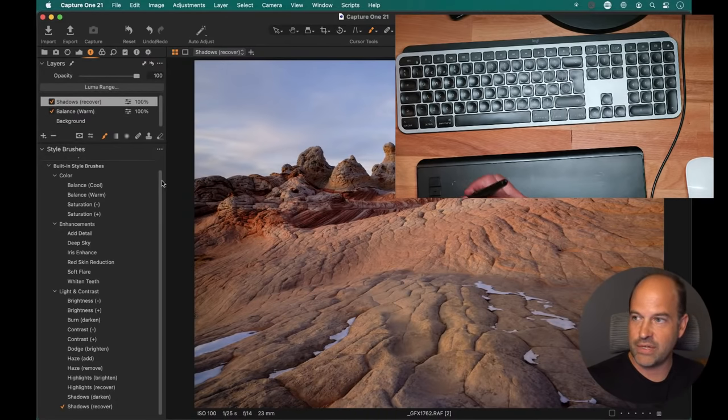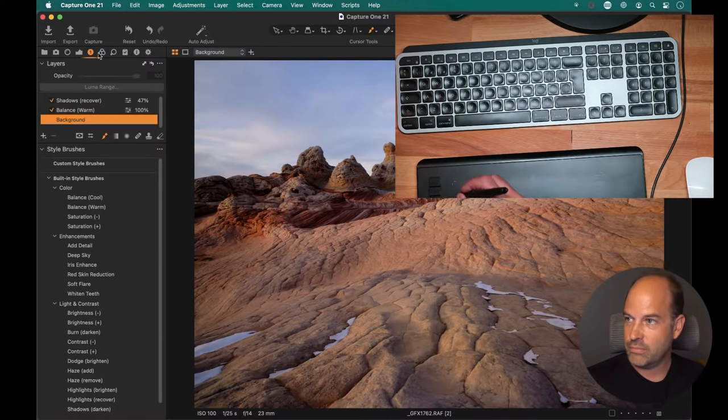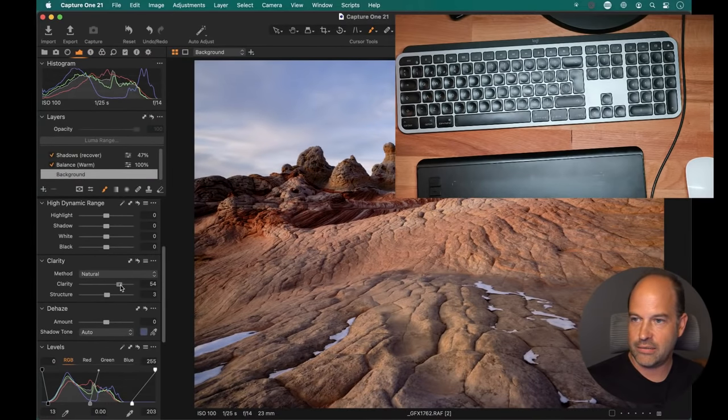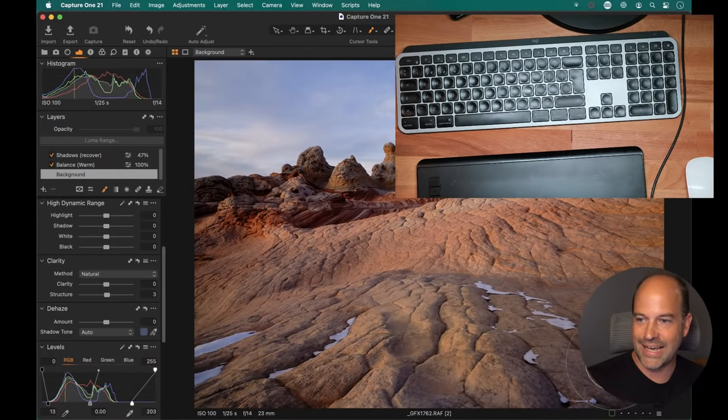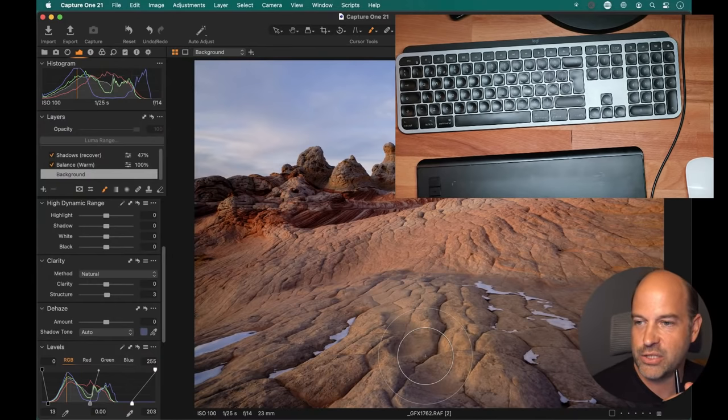Now that's relatively dramatic. Good news is we've got an opacity slider. So that's with no adjustments. I just want a little bit like so. Now overall, if we add a bit of clarity, it's a bit too much, because I feel this gets too bright. Nice to add a little bit of clarity kind of where we feel it's best, just a small amount.